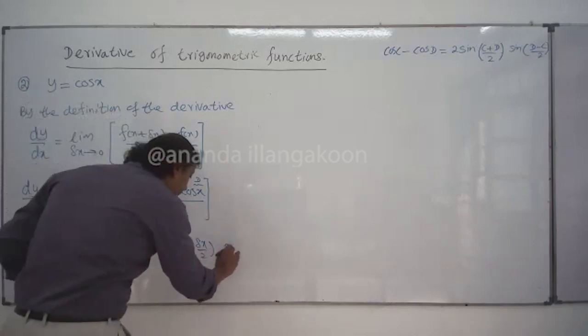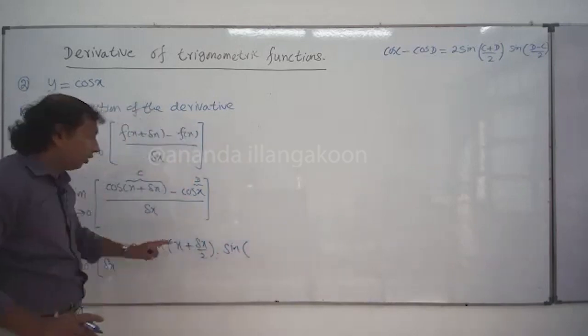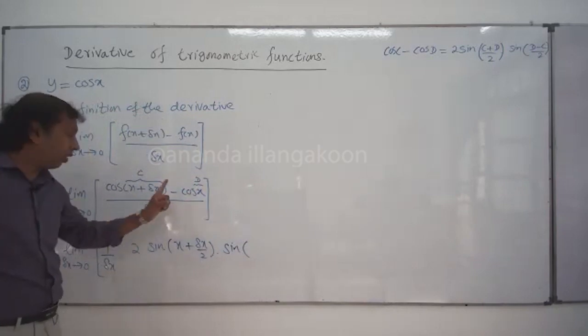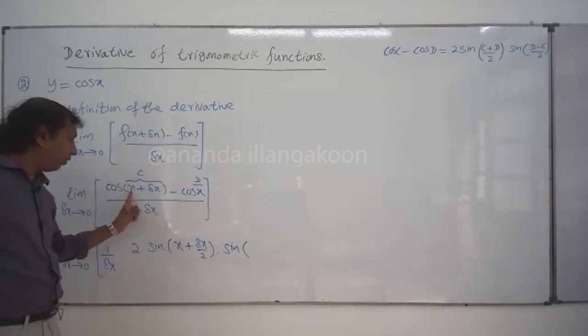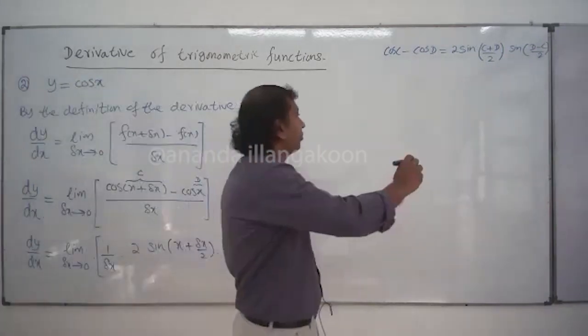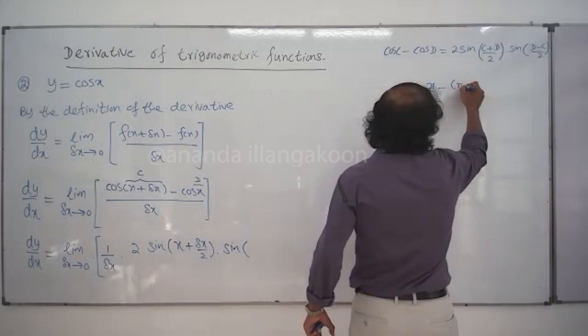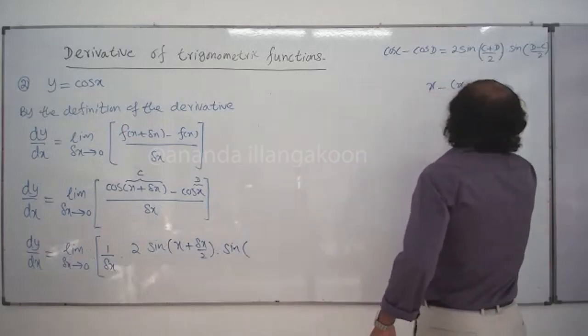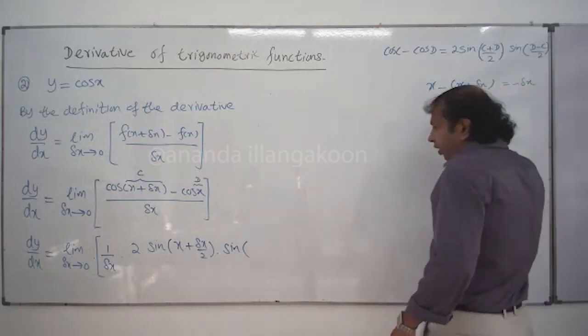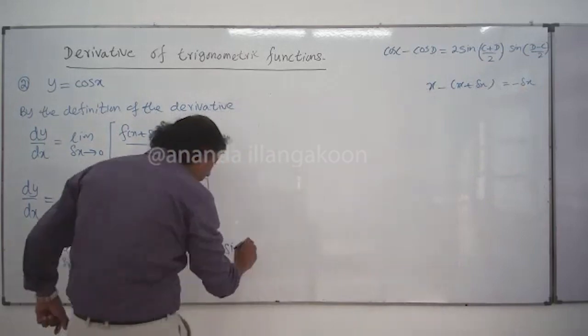Secondly, sine (d minus c). From this, we have to subtract this. x minus (x plus delta x). What is that, people? x minus x plus delta x. This and this you can cancel down by removing the bracket, multiplying the minus sign. This will be minus delta x. Then there we get minus delta x by 2.